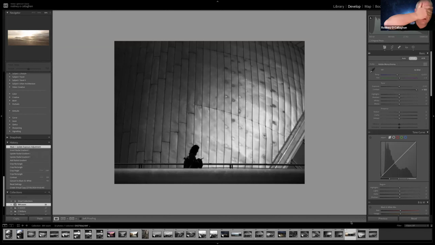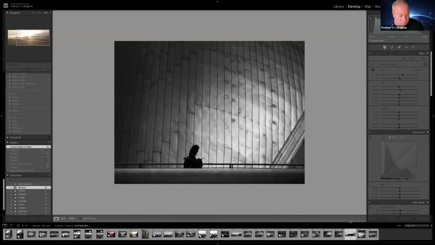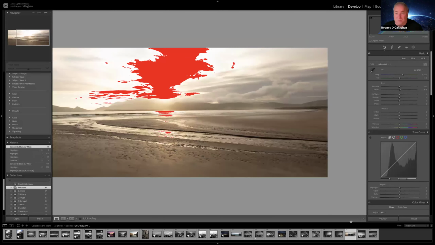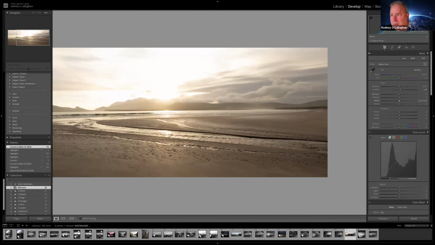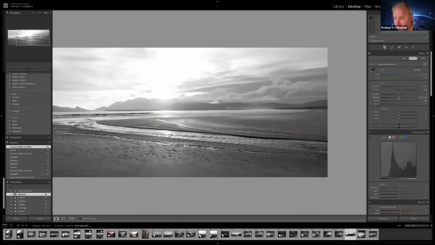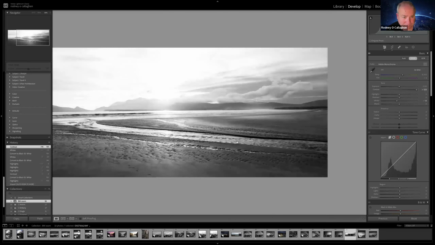Shooting into the light can provide you with dramatic results. So don't ever be afraid of shooting into the light. Here I'm down in Dingle, and I'm shooting into the light. Okay, so I'm just going to convert this to black and white, and by shooting up the contrast, you'll see straight away it's made for black and white. It's a bit blown out here, but this is kind of what you're always searching for. You're always looking for that natural contrast.